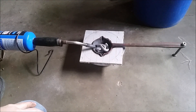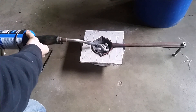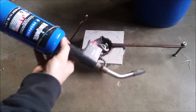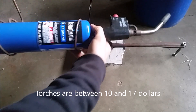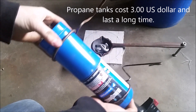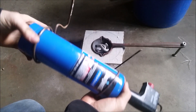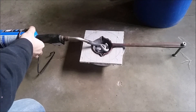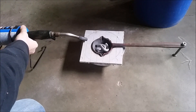What I've done is gotten a regular torch you can pick up anywhere, made for just propane. I got a regular tank and it sets on a stand with two wires I just bent on my vice, so that gives me about the right level of where I want it to set.